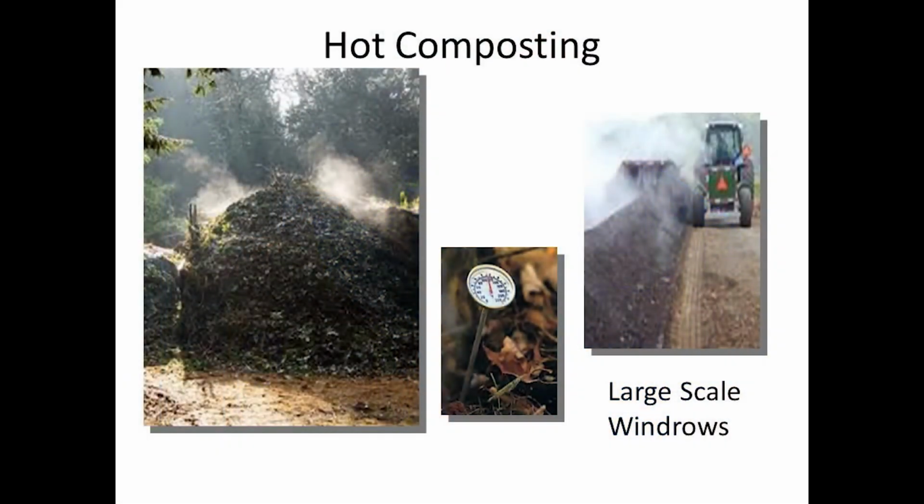So you see the thermometer in the middle there. Think of a meat thermometer, except 3 feet long, or 2 feet long. You can buy these at any of the garden centers, and if you want to keep an eye on the temperatures for your compost pile, you take this probe and stick it in and just see where the temperature range runs.